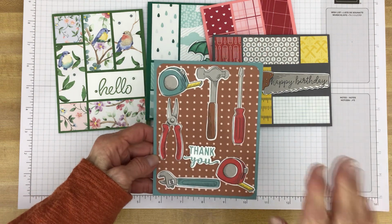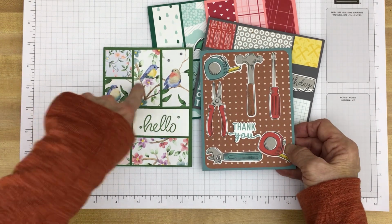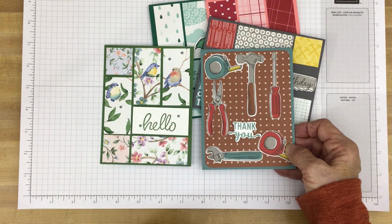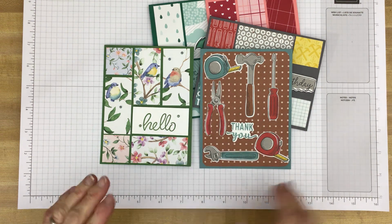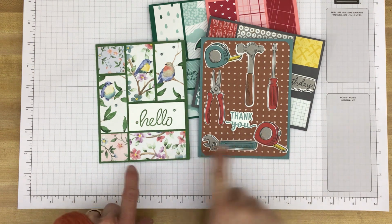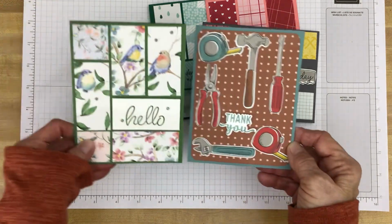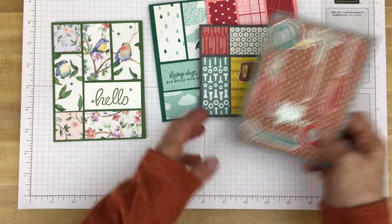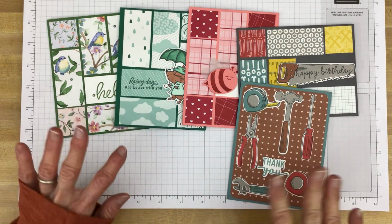And then I looked at the design. Small here, too long here, a long one, then the greeting. But down here I was having a really hard time because this image and this image are basically the same, just different colors. It didn't look right. So I just switched, put the short piece over here and the long piece here. I know it looks very different, but it is the same card layout. So there are 5 cards that I made with those Sale-A-Bration Designer Series papers.